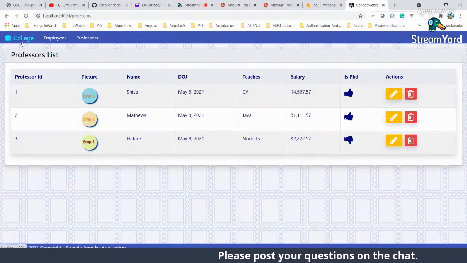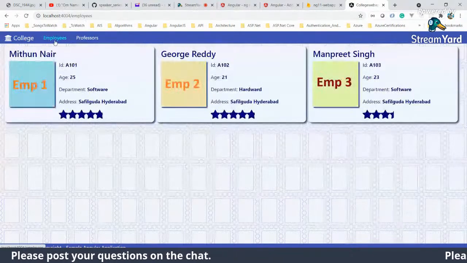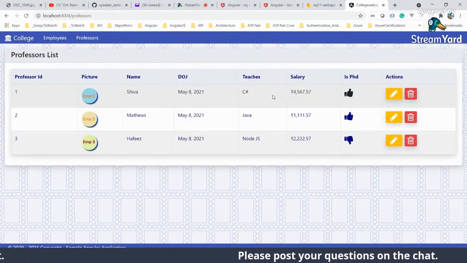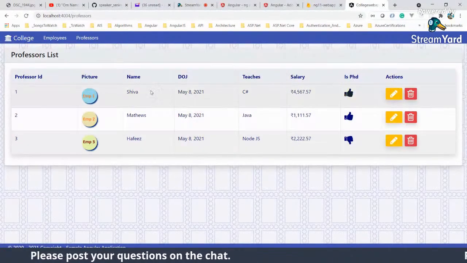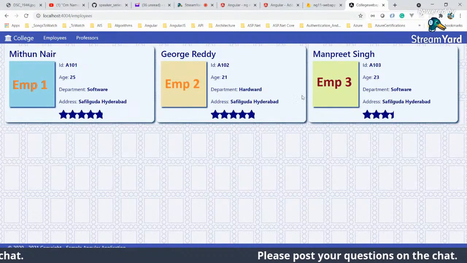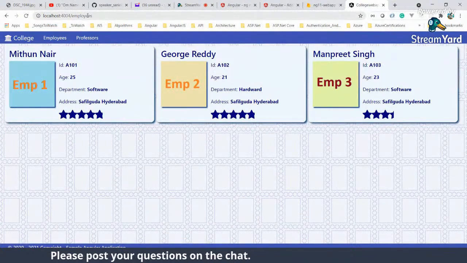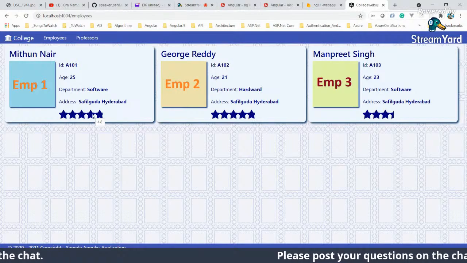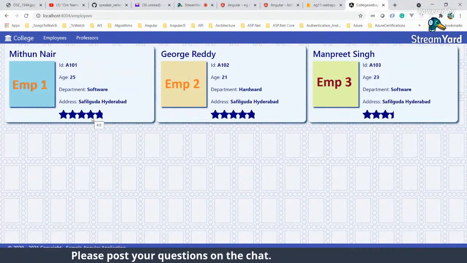Now what is happening is, based on the route segment, each component is being displayed as a single page. Now this is a single page and this is a single page, and you're seeing that there are no errors whatsoever here in the console. Here in employees, the employee list component is acting as a page because of this route segment. But the rating component, in this context, has been used as a directive.